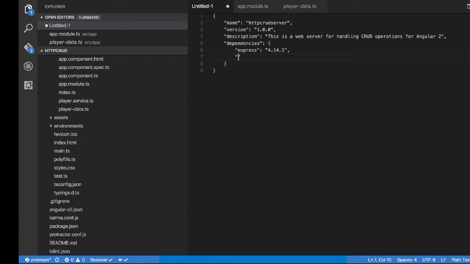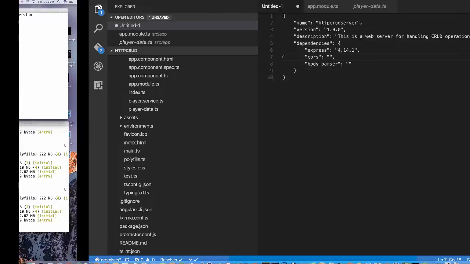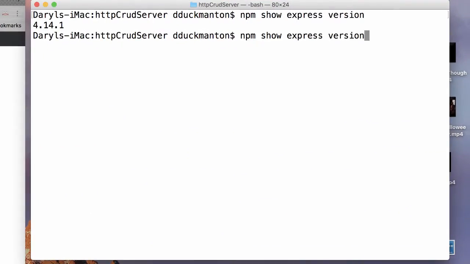Now the other ones that we need are cors, and cors I'll explain a little bit more when we actually get into it. But it's basically a security thing, sort of, and the other one is something called body-parser. Now the version of cors, let's go back over and we'll do the same thing for cors. Now I already know what these numbers are, I just want to show you.